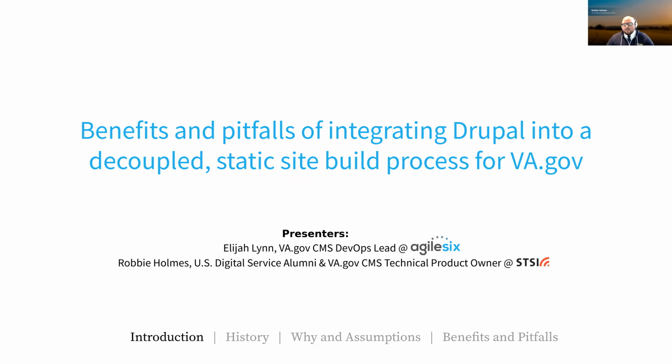So just an example of why the slides have so many words. I'm Robbie Holmes, and I'm Elijah Lynn. I was the technical product owner for the actual CMS project when it was going on for VA.gov, and I was a member of the USDS, the United States Digital Service. And I was one of the implementers at Agile 6 applications. I am still, yeah.